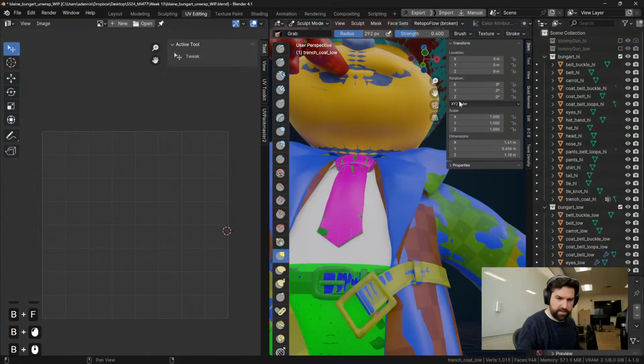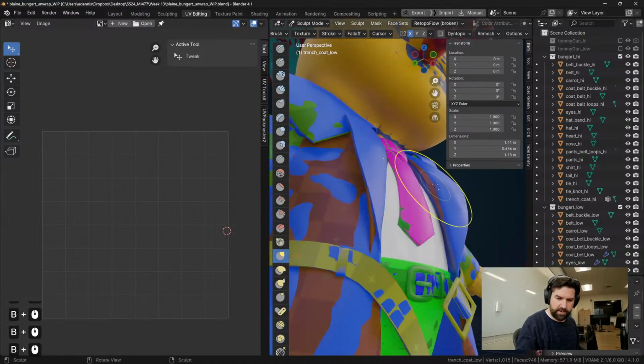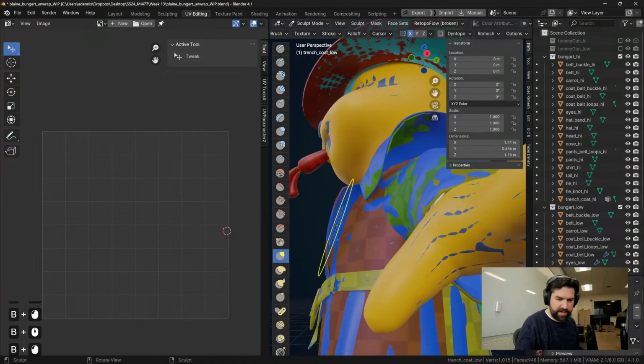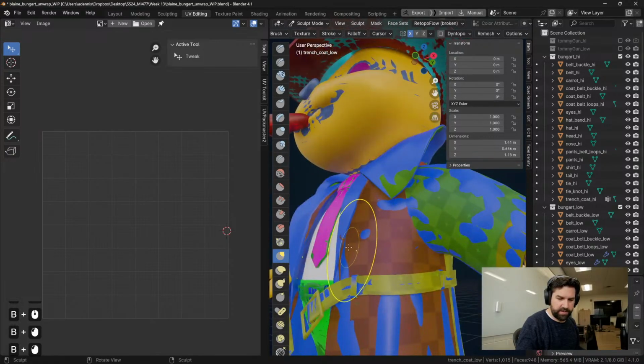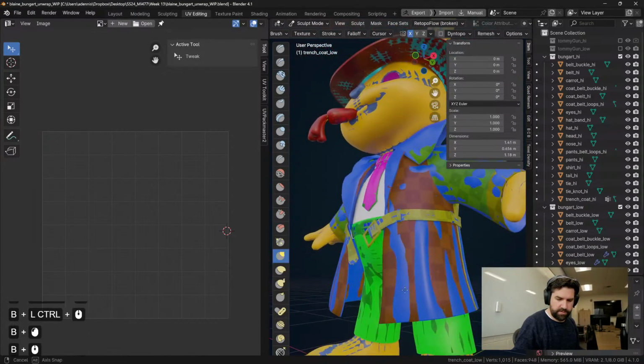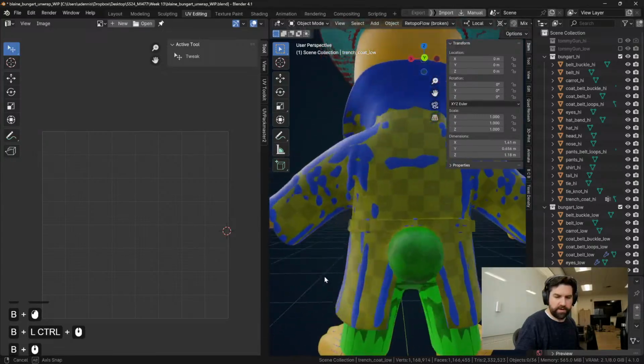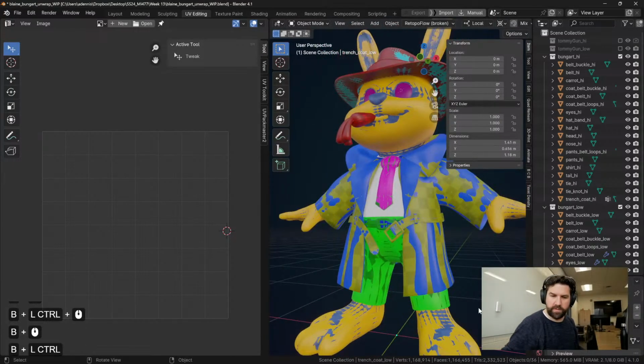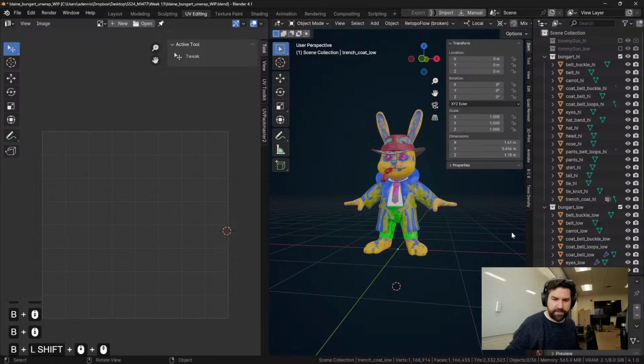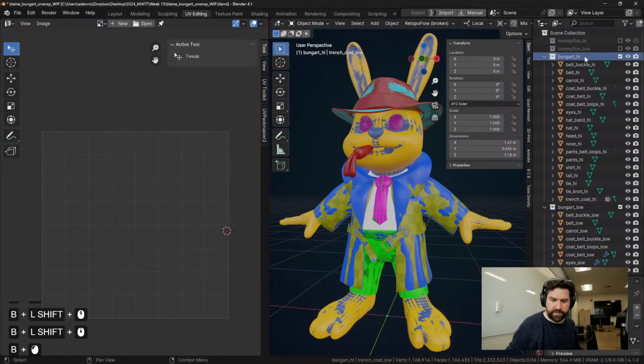Let's see if I can fix this a little bit and get them to line up a little more with each other, because I got some bake issues in here that I'm not too thrilled with. Hopefully I'll be able to get around them because they're close enough. So I've got these together. I'm going to take the high poly. Again, they're sitting on top of each other, and they're named exactly the same.